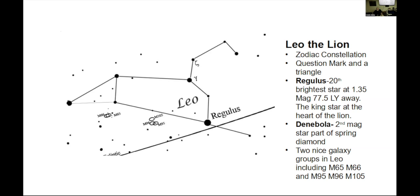Now, Leo is a zodiacal constellation, and, you know, my dad used to ask me about my astrology hobby. There was a time when priests and astronomers were the same thing, and everybody knew that the heavens were full of information, because after all, it could tell you when to plant, when to harvest, when to migrate. It could tell you the season, and like clockwork, it's entirely dependable. The time of day, the time of year, and so it had to be full of information.